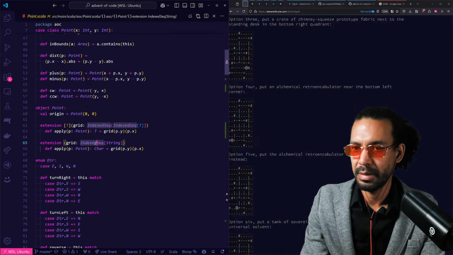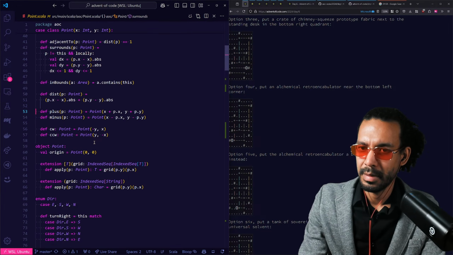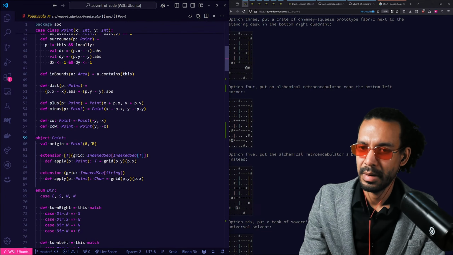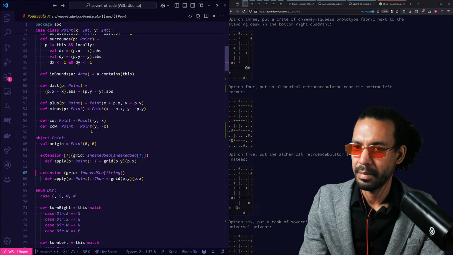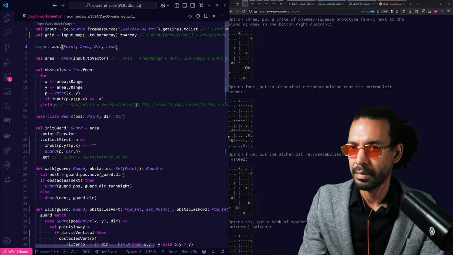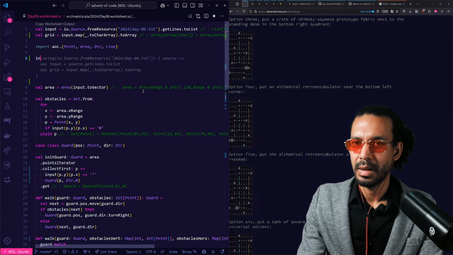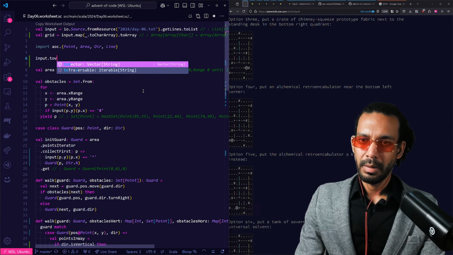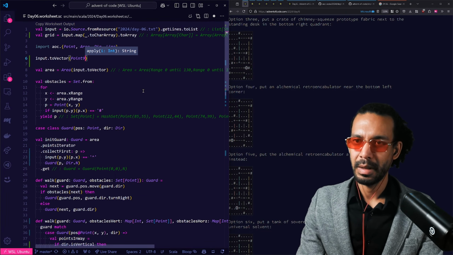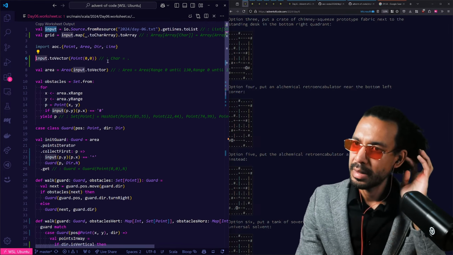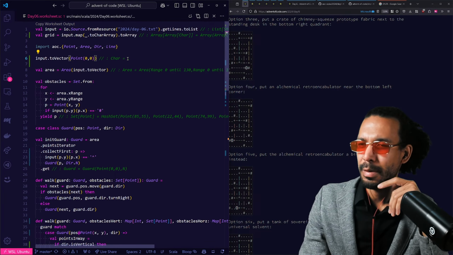So if you just do input.toVector, why is that not weird? Okay. So input, we could do input dot to vector, and then let's apply point 0, 0. Oh, I mean, I don't know why it wasn't working, or why I thought it wasn't working.